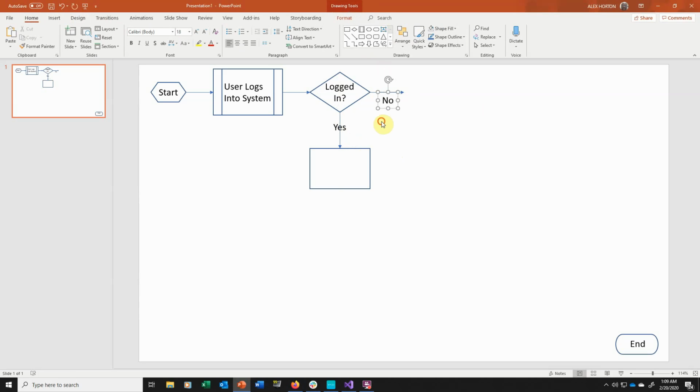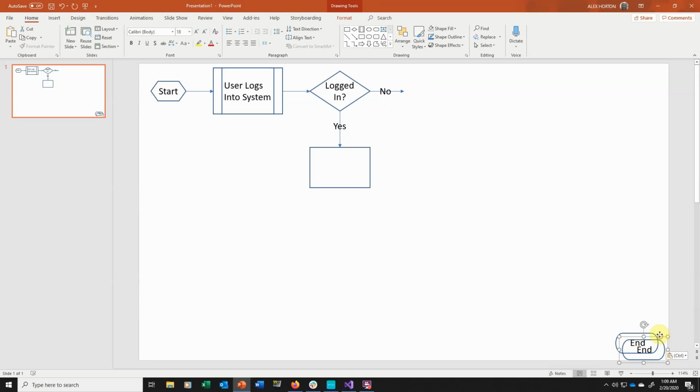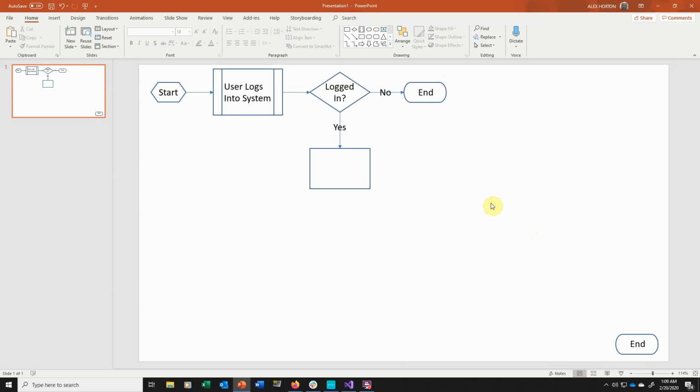No. If they're not logged in, it's going to be real simple. We want to end the process or end the conditional. So we're not going to start a process if they're not logged in, which is pretty self-explanatory.